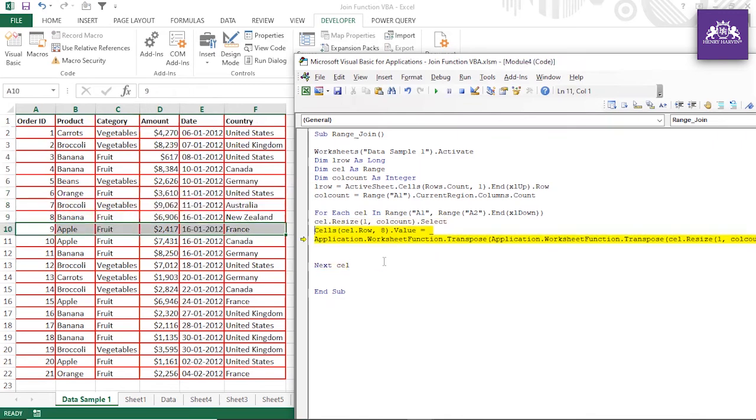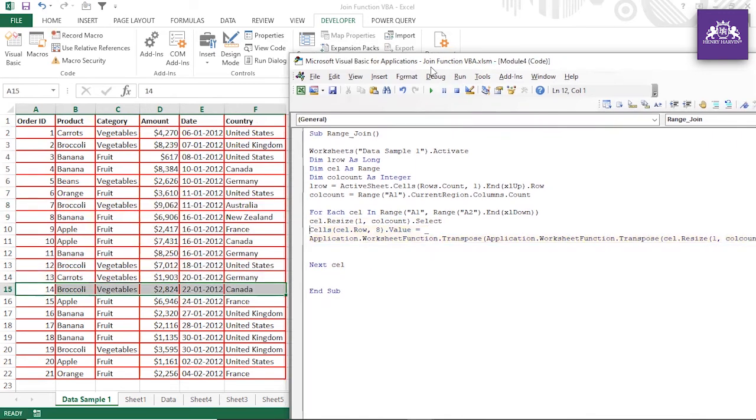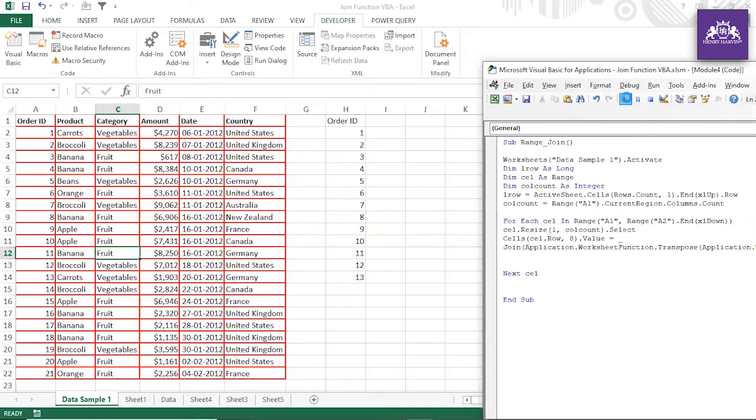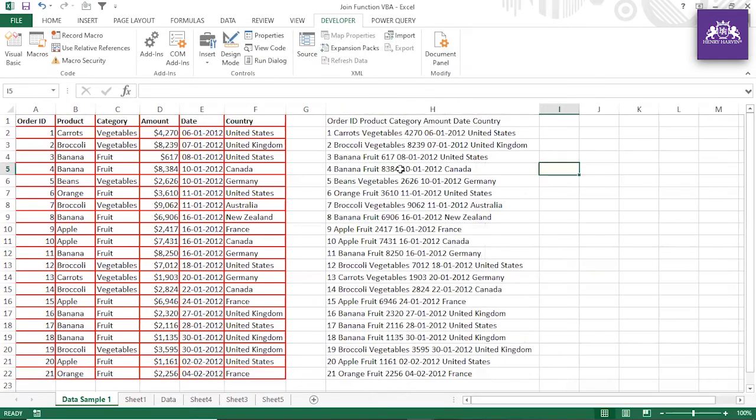All right, but guys, it is not working when it comes to concatenating the entire thing. Did you notice something? We have not used our join function over there. So now we have to use our join function here. That's why it is not working. Now you see it is working. If you run this code, you see this is actually working so nicely.